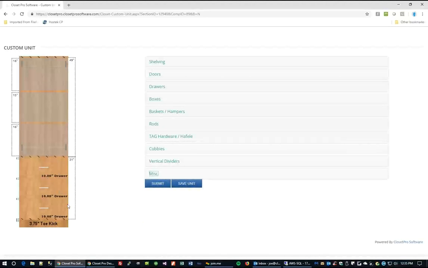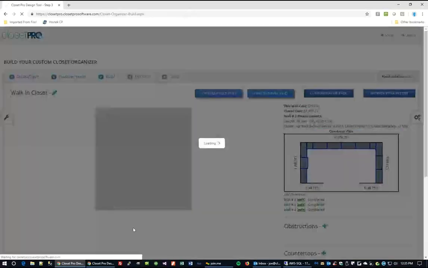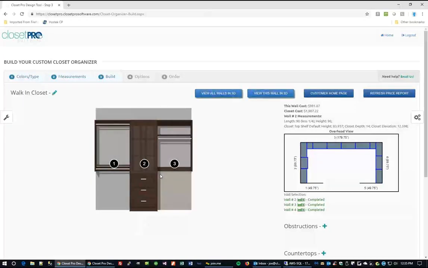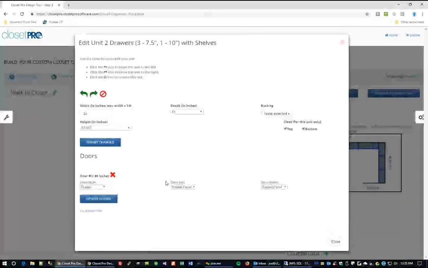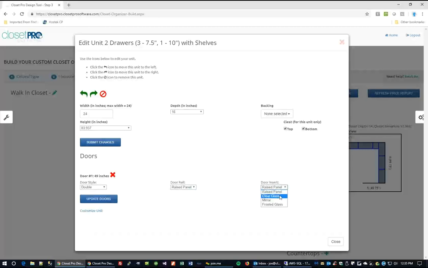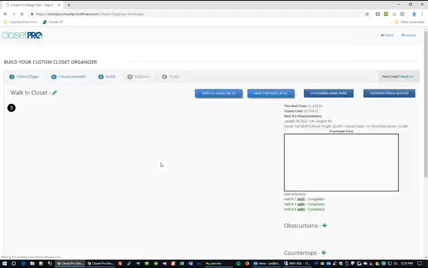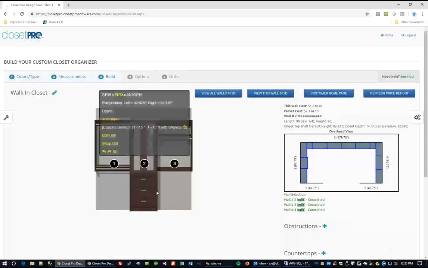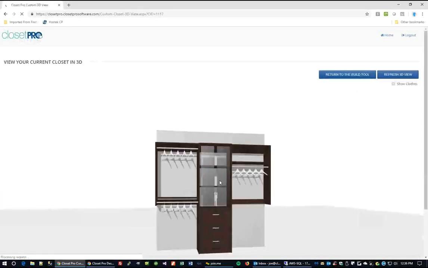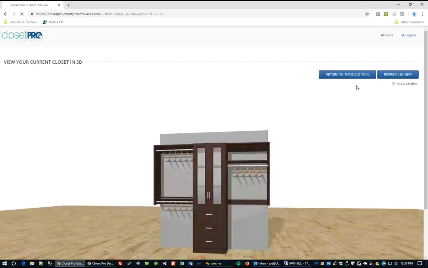Okay, so we have that. From here, I can either submit that, which is fine. If I submit it, it's going to go back into the design, and it's going to show the door. I can edit that even a little bit further. If this were a slab door, there is no inside to it. If it's a raised panel, it has a raised panel inside, or I can make a clear glass, mirror, or frosted insert, and those inserts you guys can define. If I make a clear glass, it's just going to show it in our design as kind of see-through. And if I look at that in single, you'll see how you can kind of see through that.